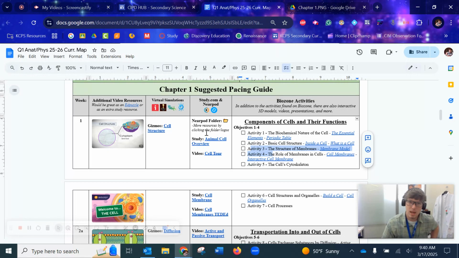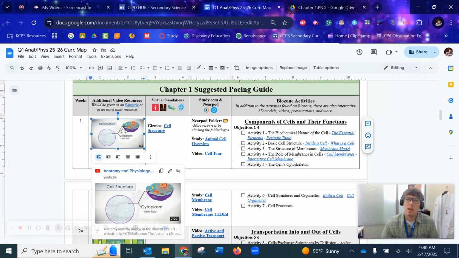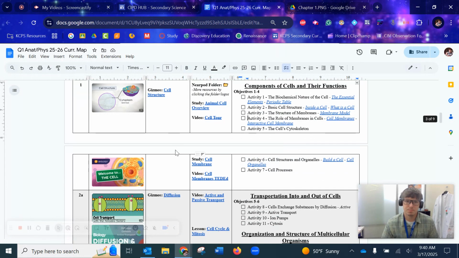Moving over to the left, now we have 3 columns of additional resources. First off, over here on the left, these are just various YouTube videos that I've linked to. So if you click here, you can watch this video. And these tie into the topics that students would be learning about that week. So these are not only good if you're a bit rusty on the topic, you could watch some videos, or these could be resources that you give students as an additional resource. If they're doing homework, they can go watch this video for help.